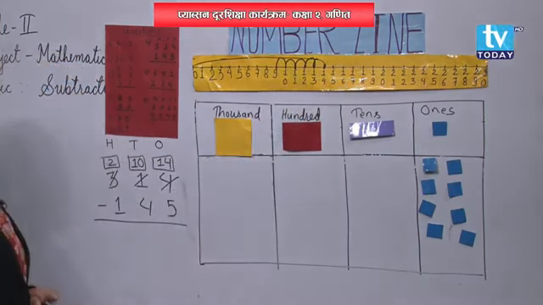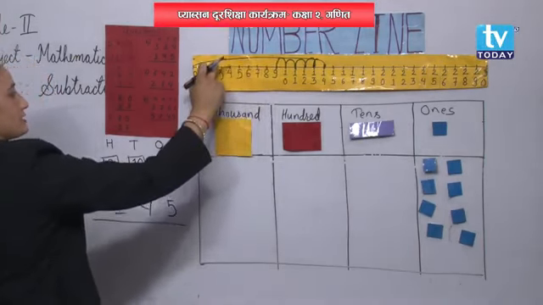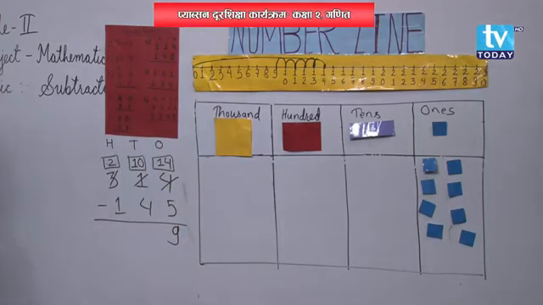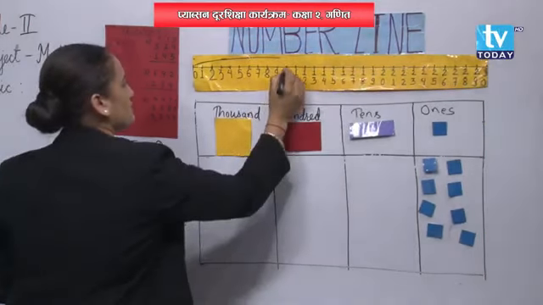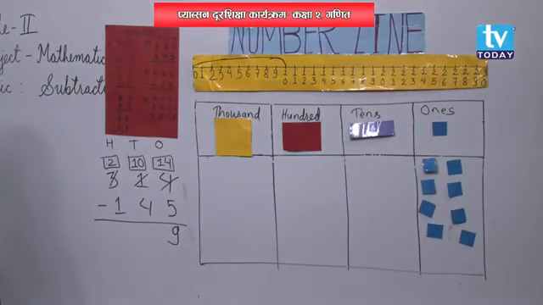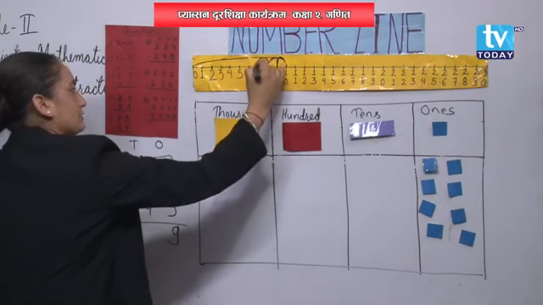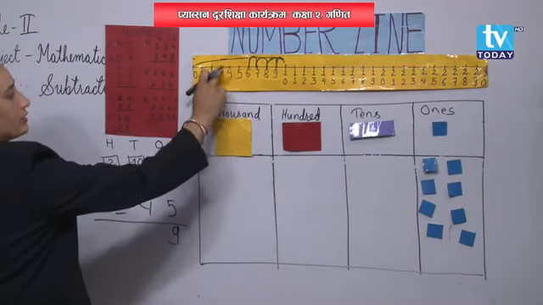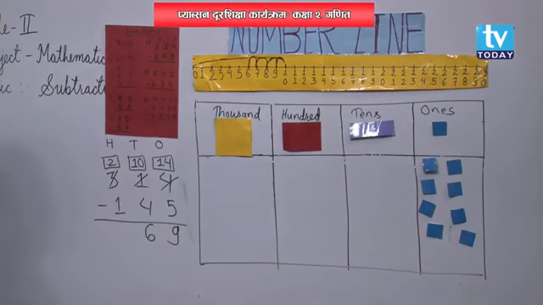Now count the number remaining over here. 1, 2, 3, 4, 5, 6, 7, 8, 9. Here it goes, 9. Then out of 10, where is 10? Now student, out of 10, you have to subtract 4. Let's do it once again. 1, 2, 3, 4. Now count the remaining numbers. 1, 2, 3, 4, 5, 6. Write down here 6. Do you understand?